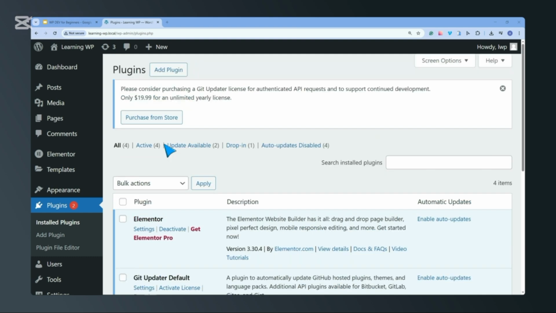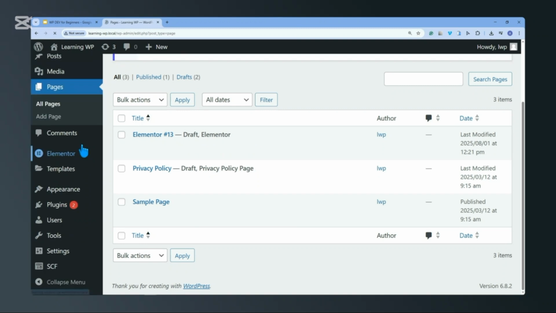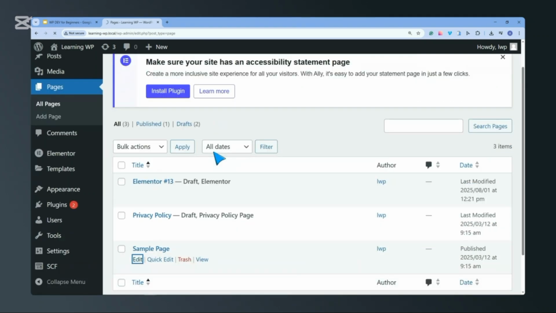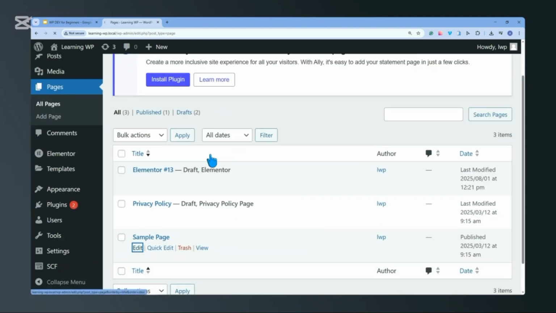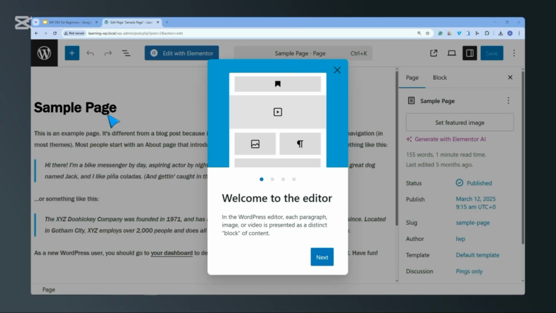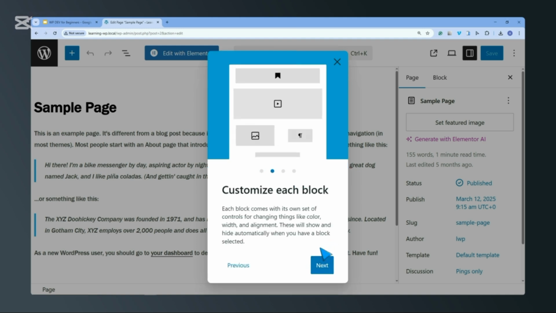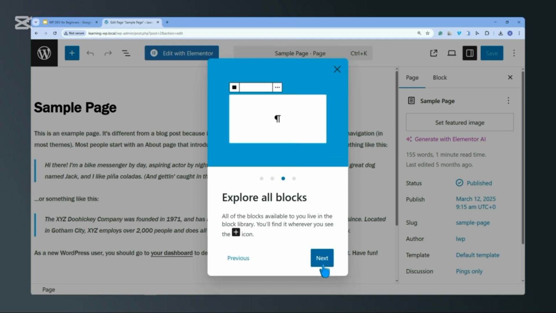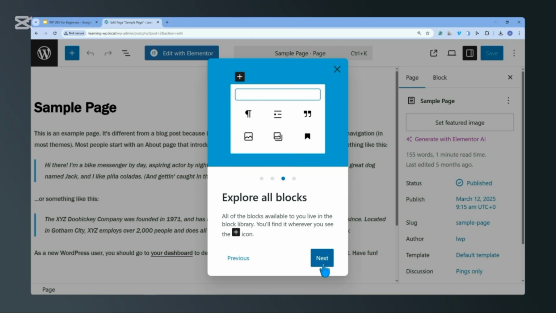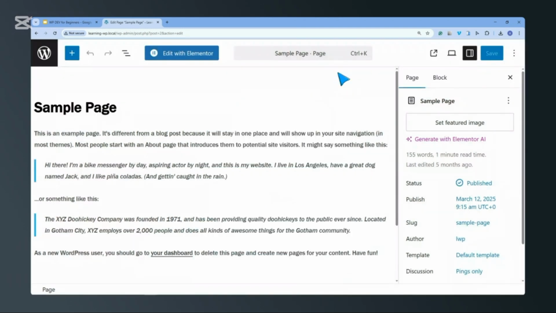How does the block editor look? So let's say I installed Elementor. It created some draft for me. I don't need that, so let's just edit this sample page. Let's see how a block editor looks and behaves. Alright, so when we open the sample page, we edit it. Now you can close this, just some prompts telling you the things you can do in your block editor. These are just prompts, like a tour guide. So this is the page now.